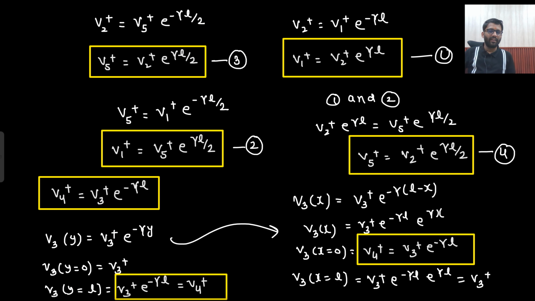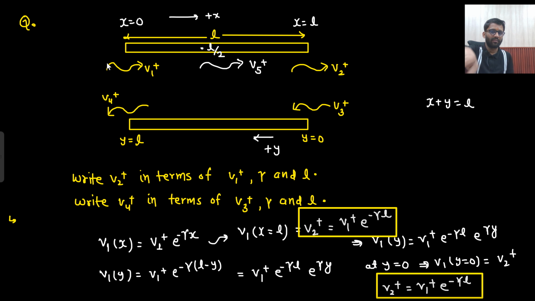The same analysis that we studied here, that V1 plus will travel down a distance of L and it will become V2 plus. So same analysis we are doing here, that V1n plus will travel down a distance of L1 and it will become V1 plus. Since it is a lossless line, e to the power minus j beta L1 times V1n plus is equal to V1 plus. So what will be your V1n plus? That would be V1 plus divided by e to the power minus j beta L1. Is that okay to you?